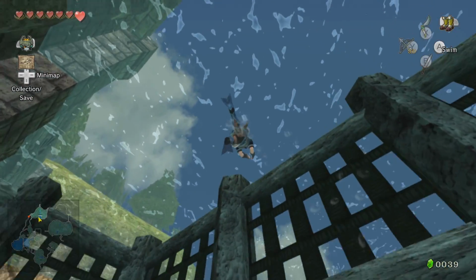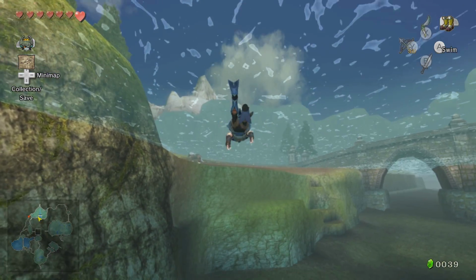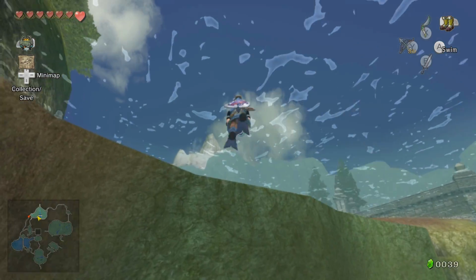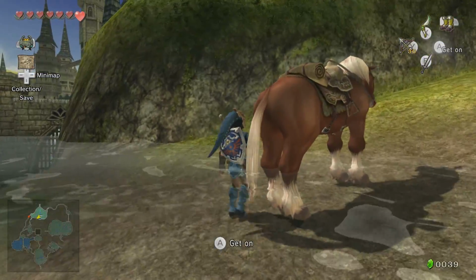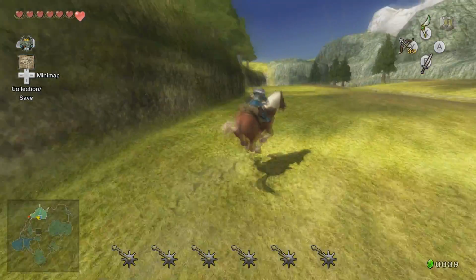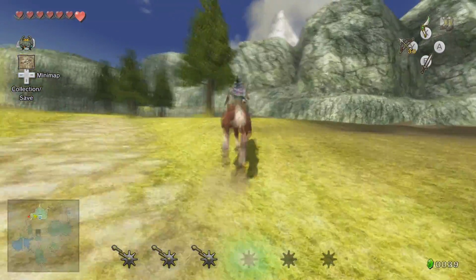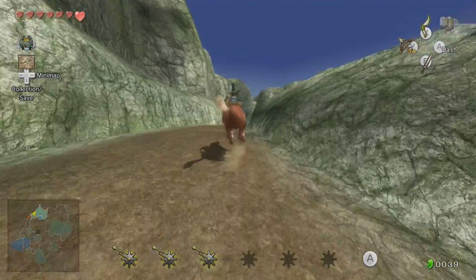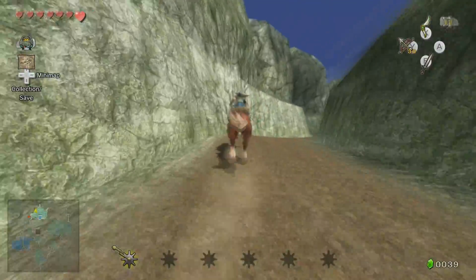There's not really a good surface button with this armor. You kind of have to swim your way up. It's pretty quick though. Not as quick as Zora Link in Majora's Mask, but I do like the freedom of swimming. I think it's probably the best equivalent of the Zora's tunic or Zora's flippers in any of the Zelda games so far, not counting Zora Link, because he's just literally turning into a Zora. I do like the one Zora costume in Triforce Heroes, though, that makes you look like the old style Zora.